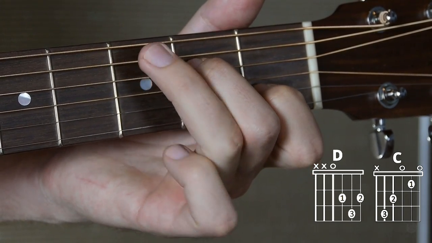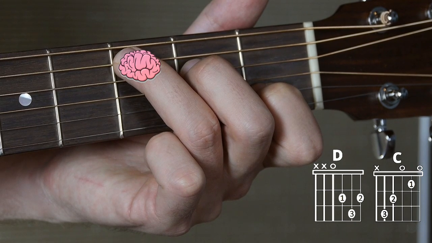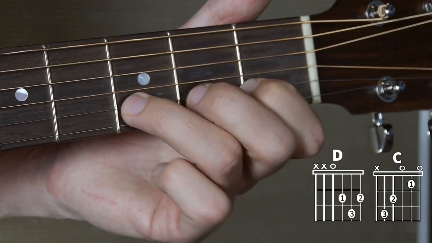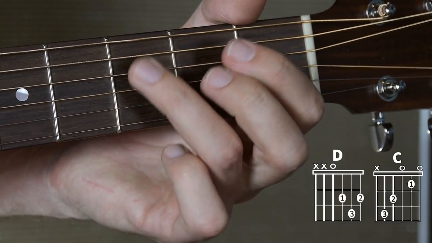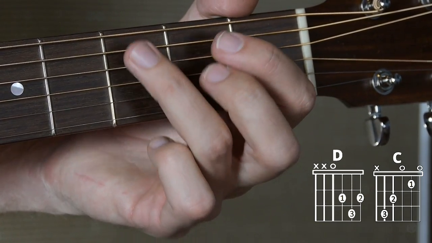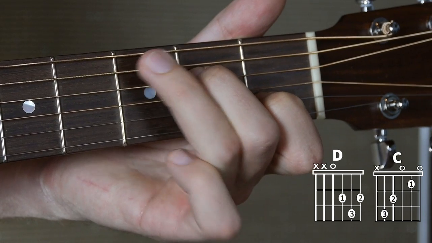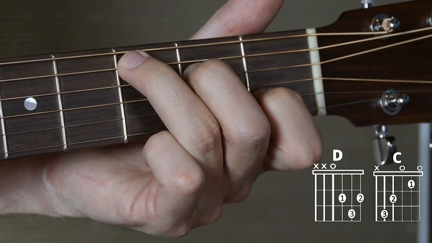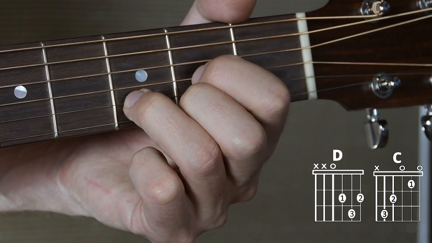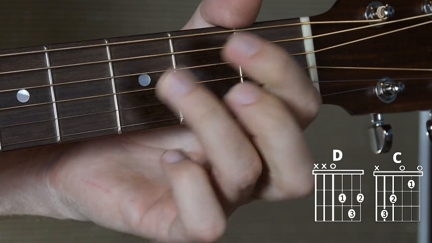So now third finger. So from the C to the D, this one actually stays on that third fret. It's gonna go here for the D. It's gonna go third fret fifth string to third fret second string. So from that C, got all my attention in the third finger. Now, not paying attention at all to the second and first finger. And here we go, one, two, three, boom. Then put the others down. And then back up to the C, one, two, three, boom.